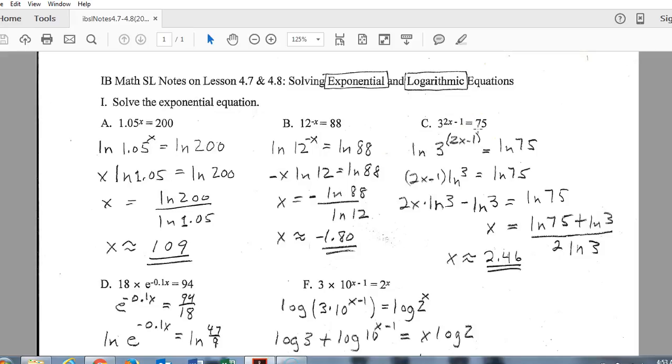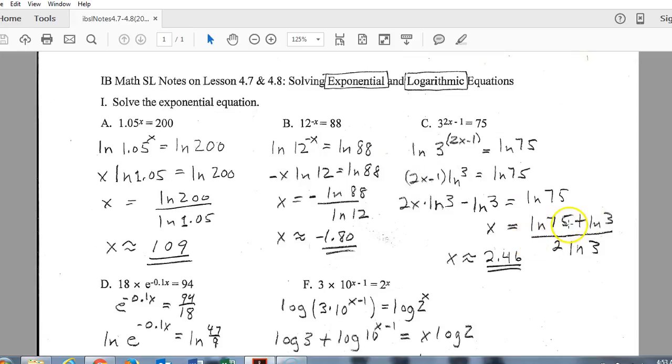Same idea on this one, isolating the exponent. They took the log of both sides, which allows you to put the exponent out front. This one is written in a little bit of a weird form, and I'll explain that in a second, but you would just divide the log of 3 over to the other side and then solve for x, where you would add 1 over and then divide by 2. And that would be the easiest way to go.